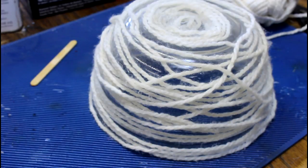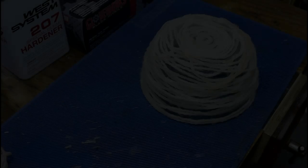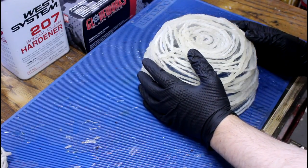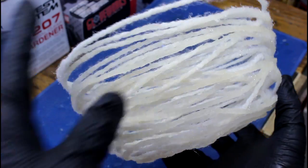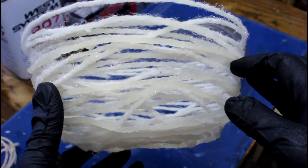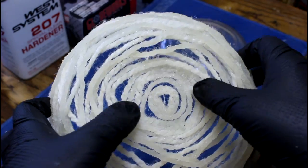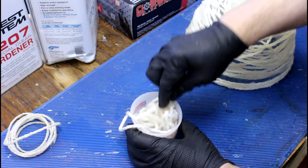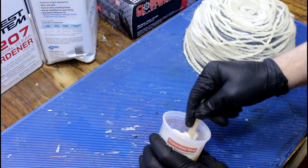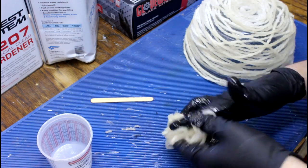The yarn bowl is looking pretty cool — I guess we'll find out if it works. It's been a few days since I've been out here. Oh yeah, look at that — it totally worked! You can see some parts are thicker where they absorbed more resin. I think one more wrap will be good, so I'm going to dunk this in and get it soaked in resin. There are so many yarn bowls out there where it looks like they took the final picture and then the thing just fell apart, but ours is going to be around for a very long time.